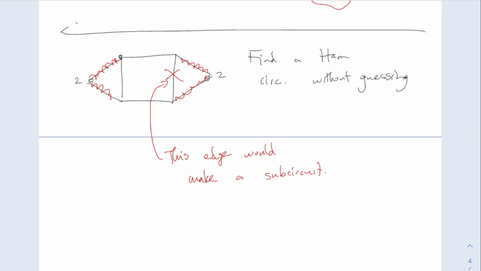And similarly, on the flip side, I disallowed this edge because that would make another little subcircuit. So it's this little subcircuit which I'm trying to avoid, and also on the other side. So this is one other trick you can use to cross out some edges, if they would have produced a subcircuit. Having eliminated those two edges, now if I look at this vertex here, I have only one choice remaining. It must go across the top. And similarly, if I look at this vertex on the bottom, I have only one choice remaining because I've excluded this edge. It must go across the bottom.